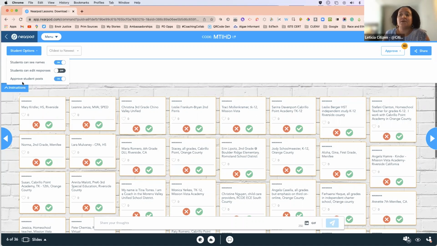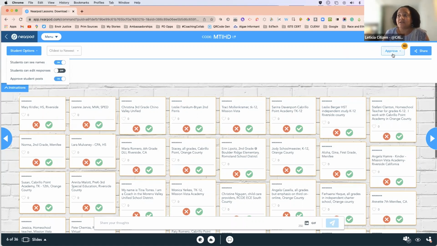The other thing too is for me to approve student posts. And again, I always have that set to approve, one, so that way I can check everyone's responses. But number two is I want to give students time to really dig into how they want to respond. Because then when they start to see everyone else's pop up, they get thrown off, or they're like, oh no, I said the wrong thing. So I just want them to focus on how are you responding? Don't worry about anyone else's.